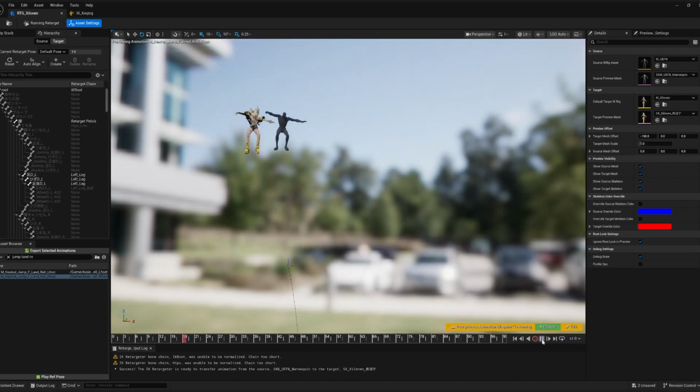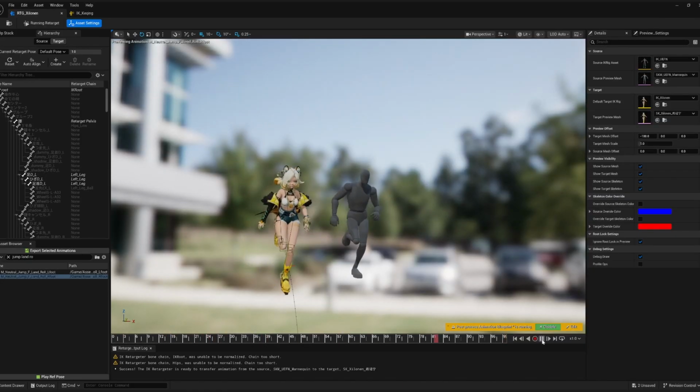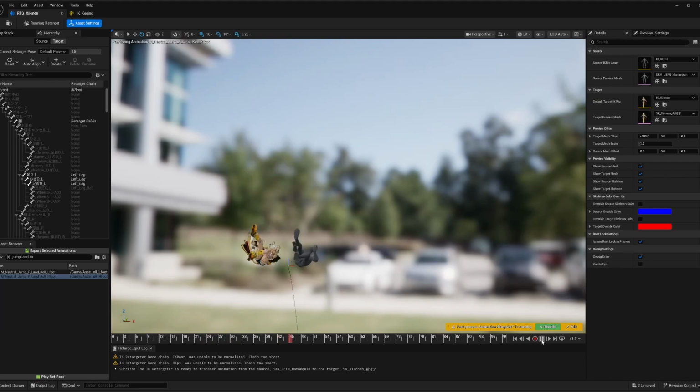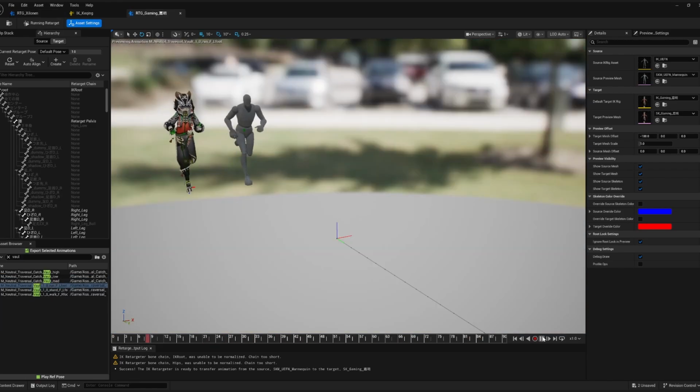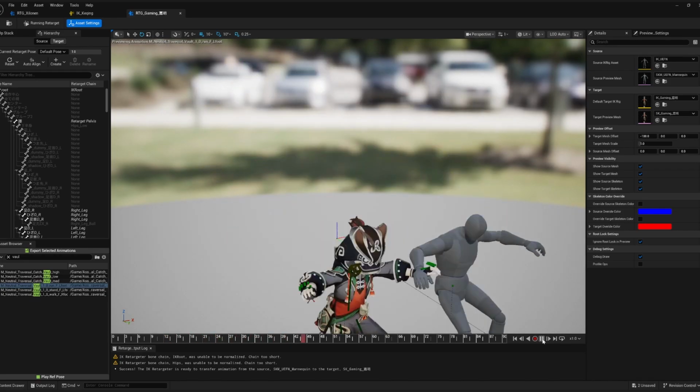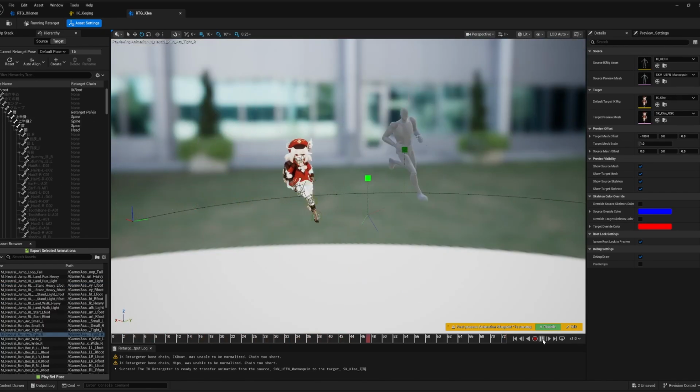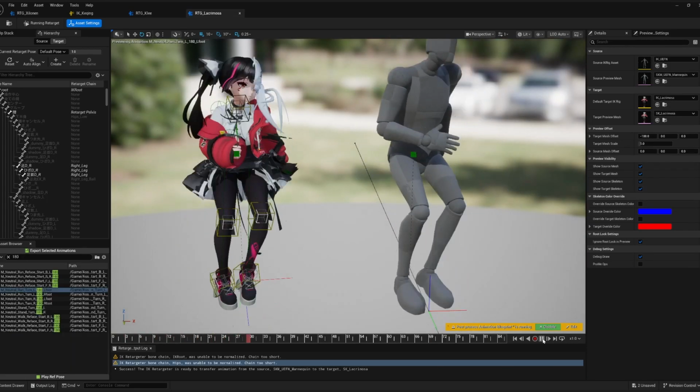them to work. In this case, we need retargeting, and I'll use some animations from the game animation sample project from Epic Games. With the retargeter set up, the animation seems to translate over quite nicely. However, there seems to be some tuning required for characters that have significant differences in proportions.